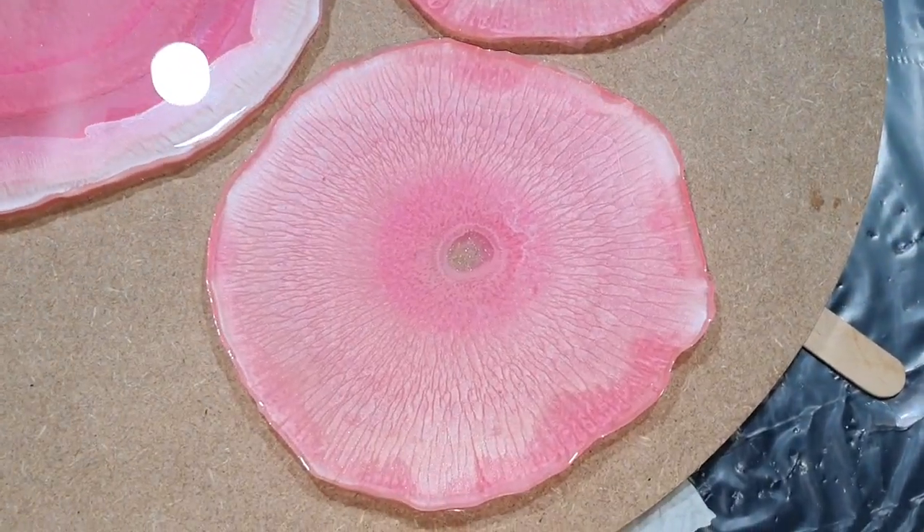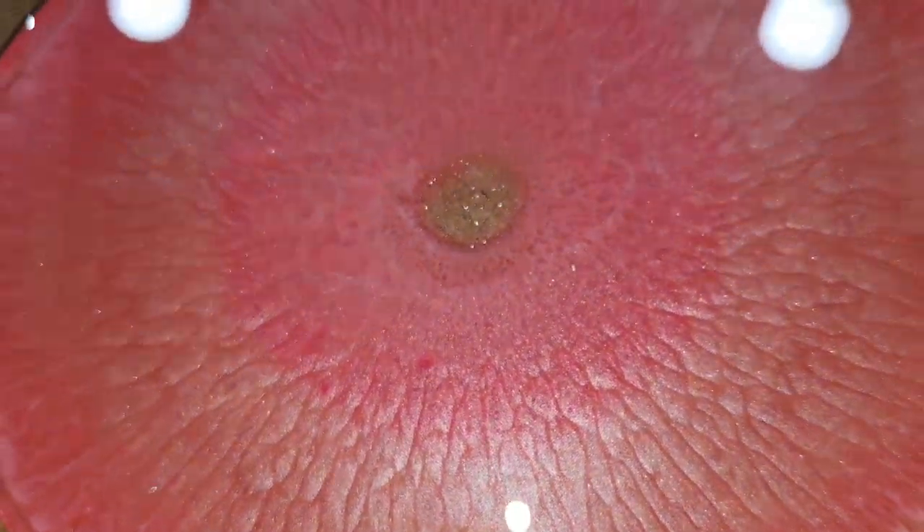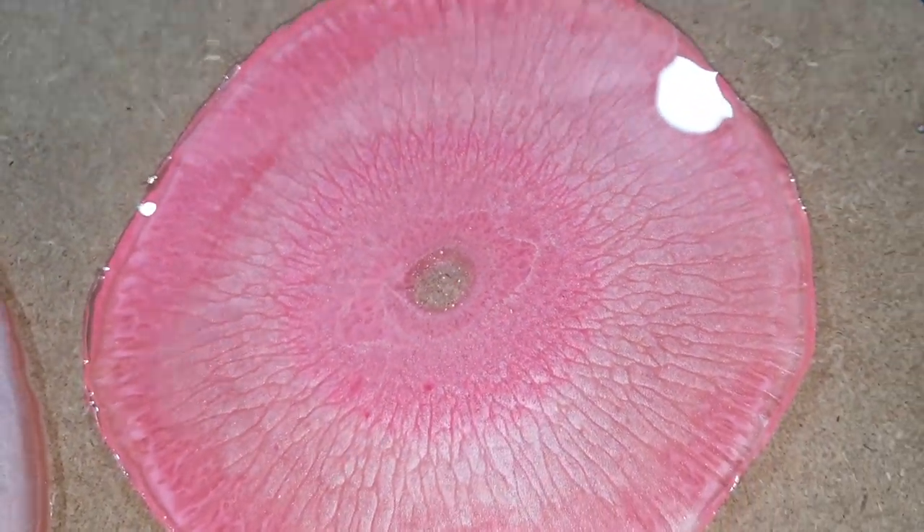This is right after I took them from my acetate sheet — a close-up to show you the effects. The next step is to sand the raised edge, and to drill the holes. I will put links in the corner to videos about drilling holes and attaching the hardware in the center, so you can check those out. There you can see the shifted rings but also the nice sparkle in the center — I like the front side very much.